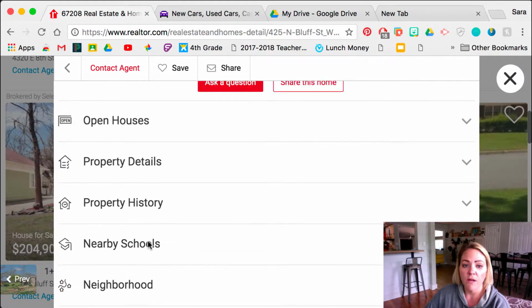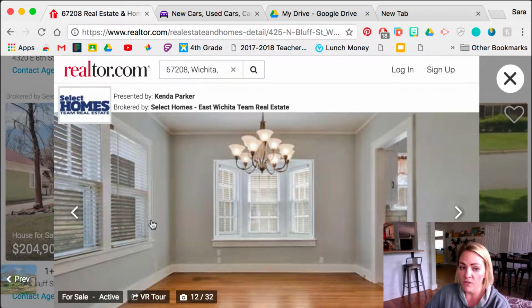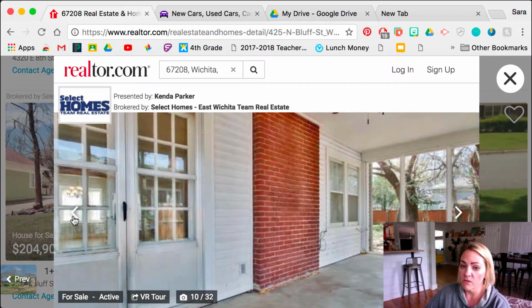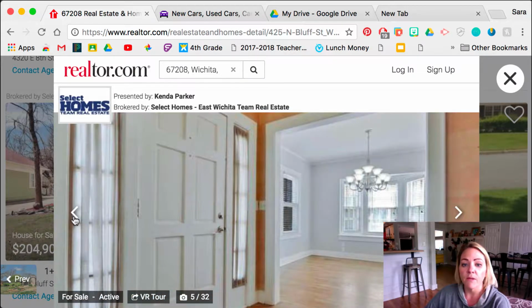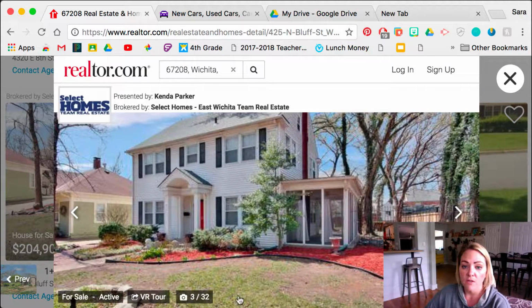So what you'll do is save some pictures. You'll get 2 or 3 pictures to show that this is your house. You can get as many as you want, I don't care. But you need at least 2 to 3 pictures to show what your house looks like, at least one of the outside, a couple of the inside.